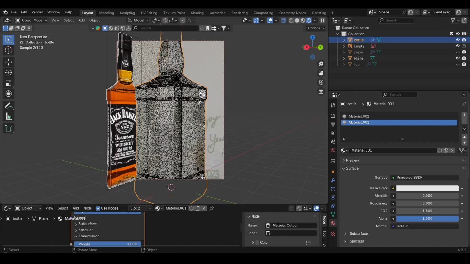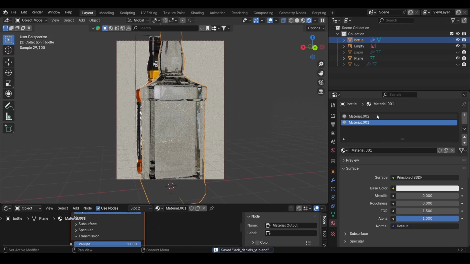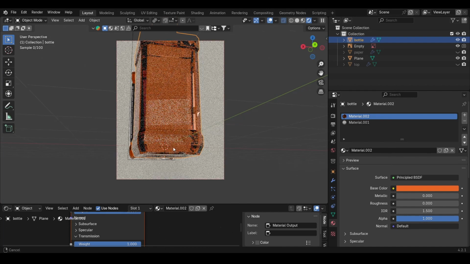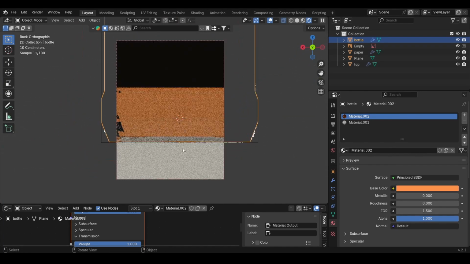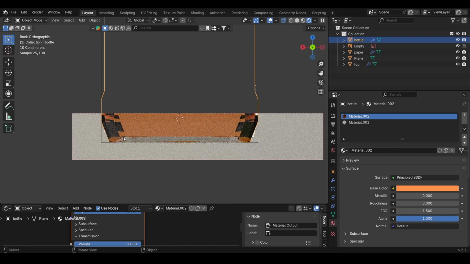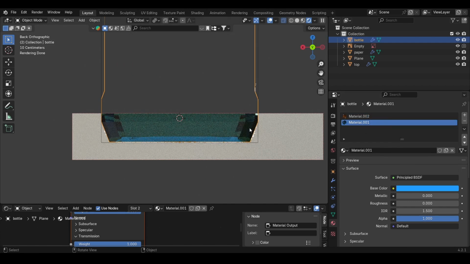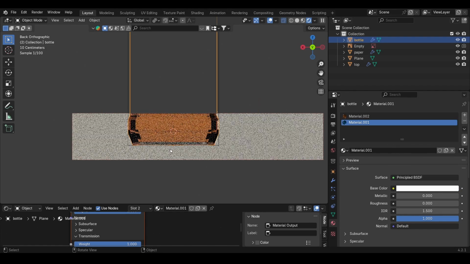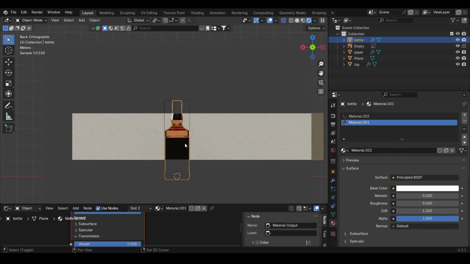Right now, if we go into this render viewport, nothing will really happen. But if we select this second material and change the color, if we turn this blue, we see very easily that the outside material is another color than the inside. So if we turn this back to white again, it will look realistic.